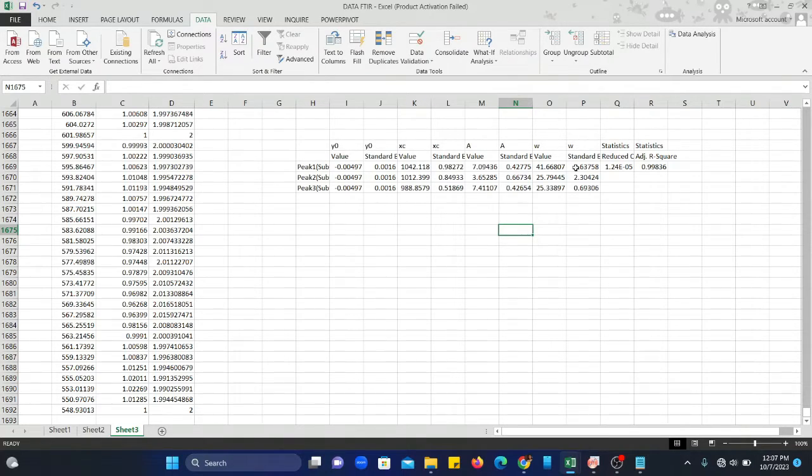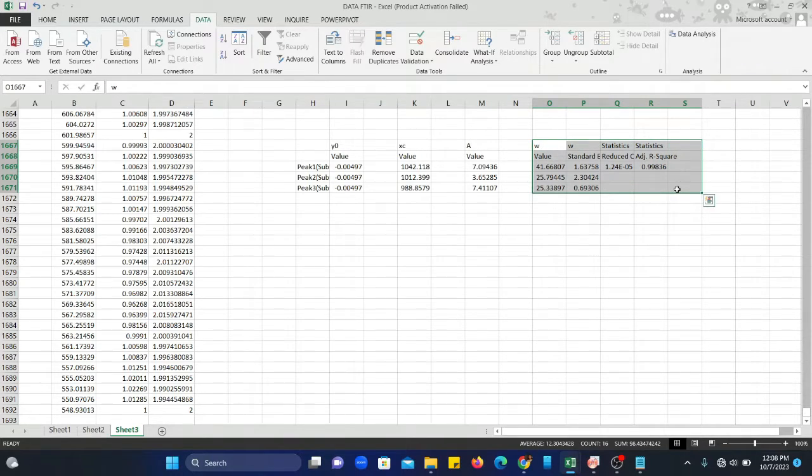So among this, what values do you need? First of all, you don't need these standard deviation values. Neither do you need the width or the statistical analysis related to those peaks.